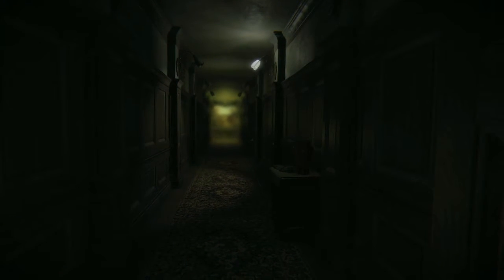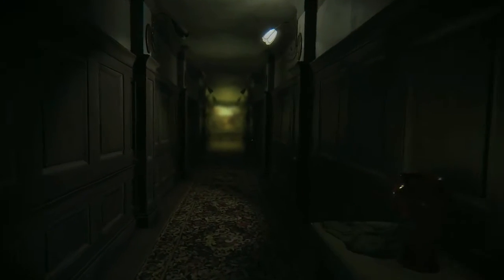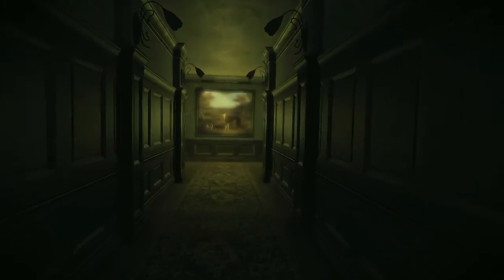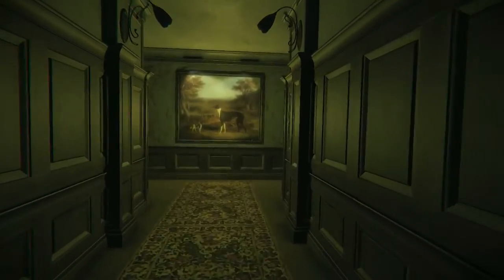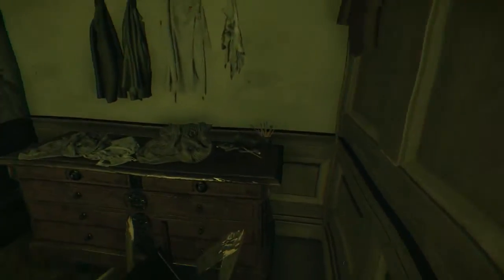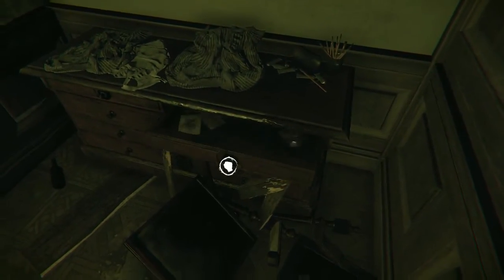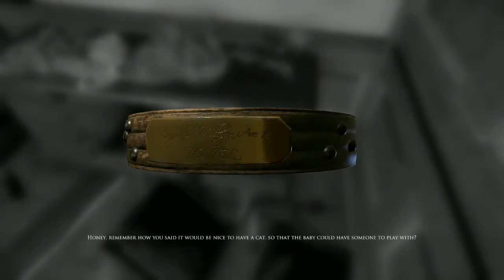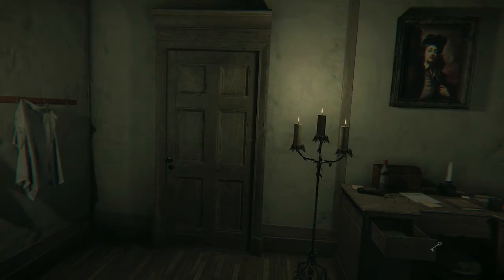All right, moving ahead, we are now in a long hallway. You're going to know it when you're here. You have to approach this painting with a dog, and it's going to catch fire. Instead of going left, which would continue story progress, go to the right, and in the top right drawer is going to be a dog collar, which will be the word object. And the voiceovers are really cool for them.